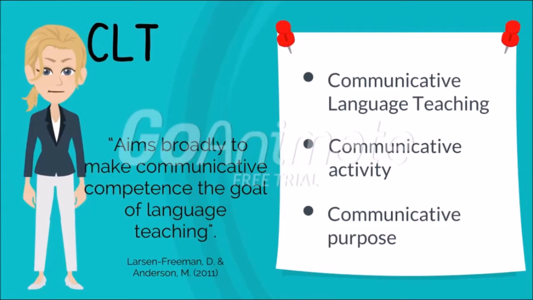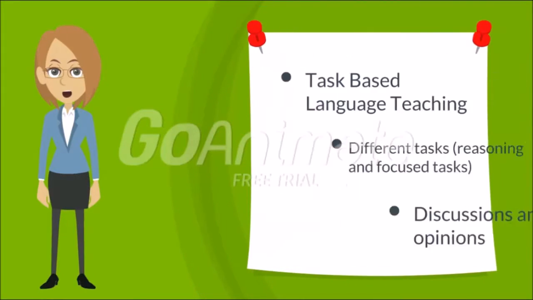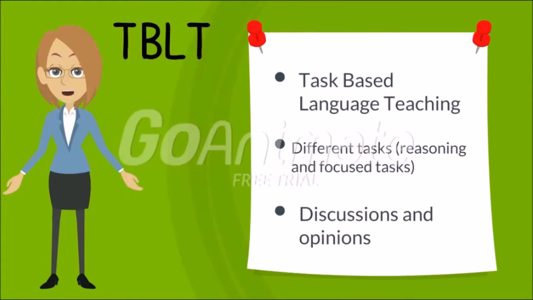The main activity we used was a communicative one. It means that the students were able to use the content learned with a communicative purpose. And TBLT, which stands for Task-Based Language Teaching, due to the fact that the content was developed through different tasks such as giving opinions, reasoning, and focus tasks and discussions.